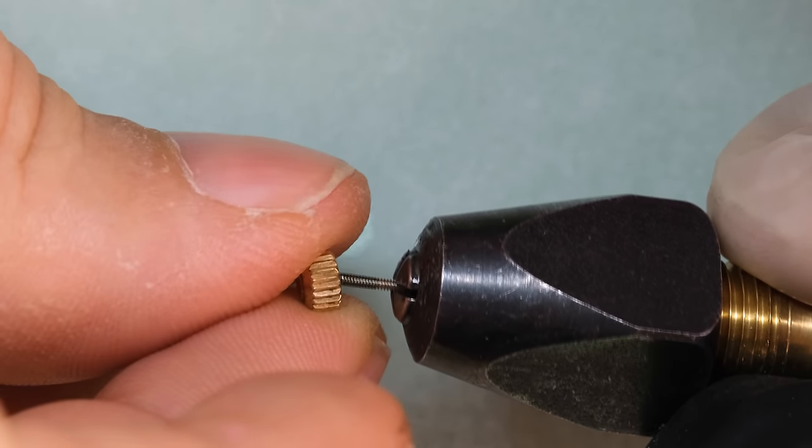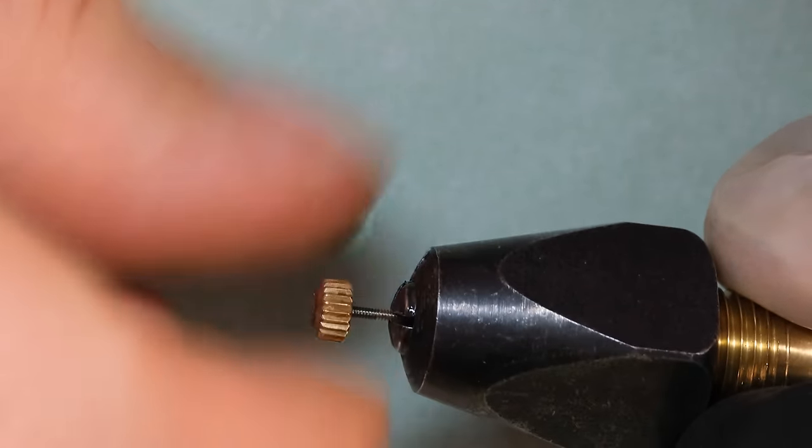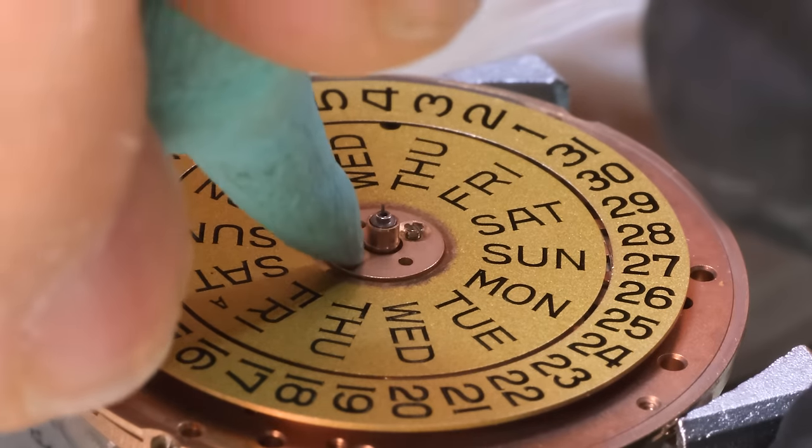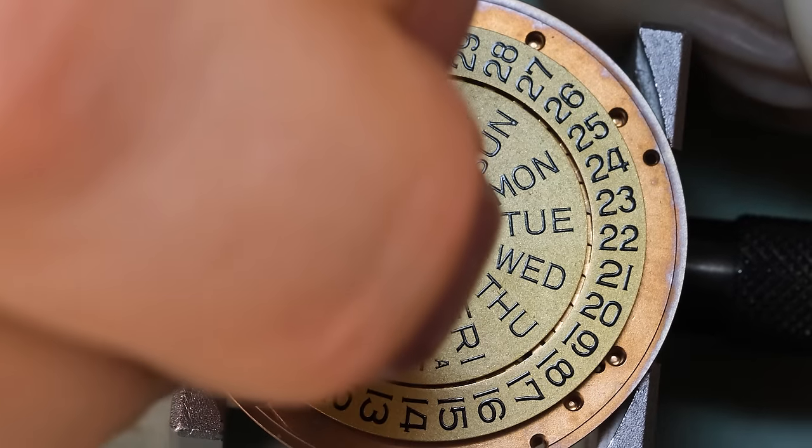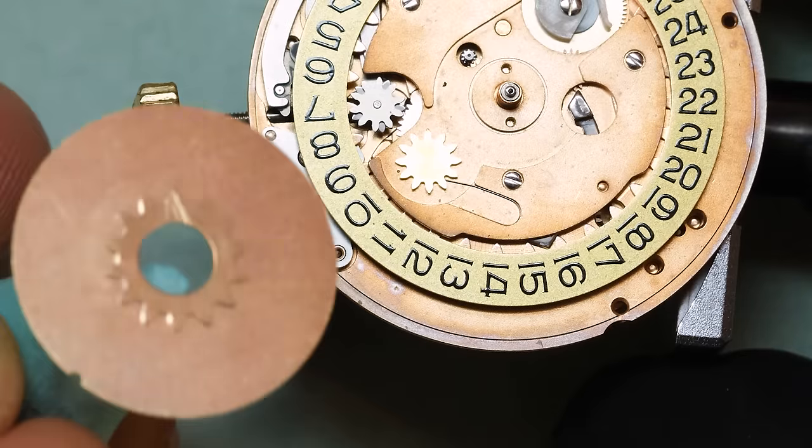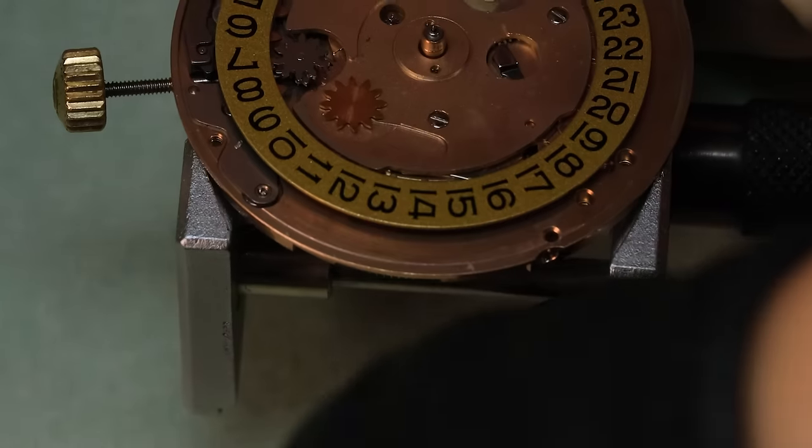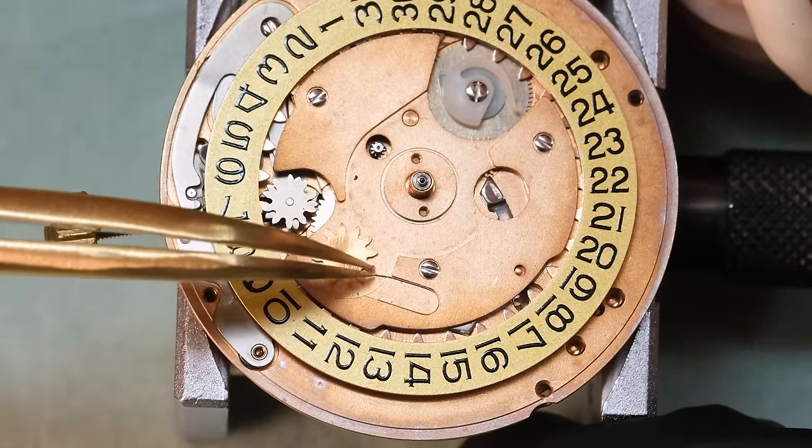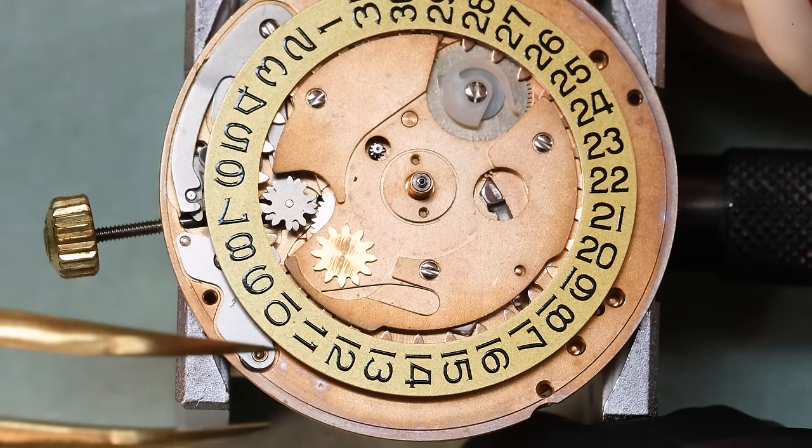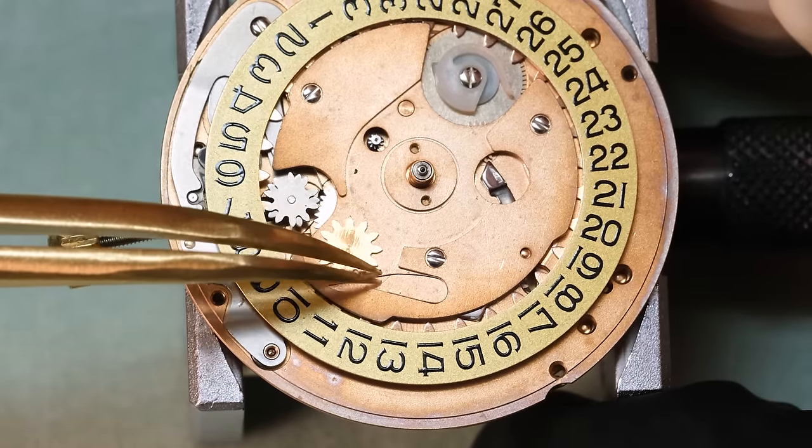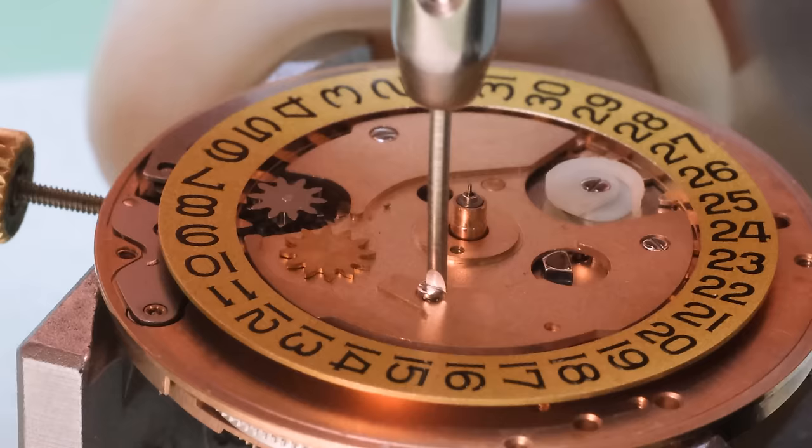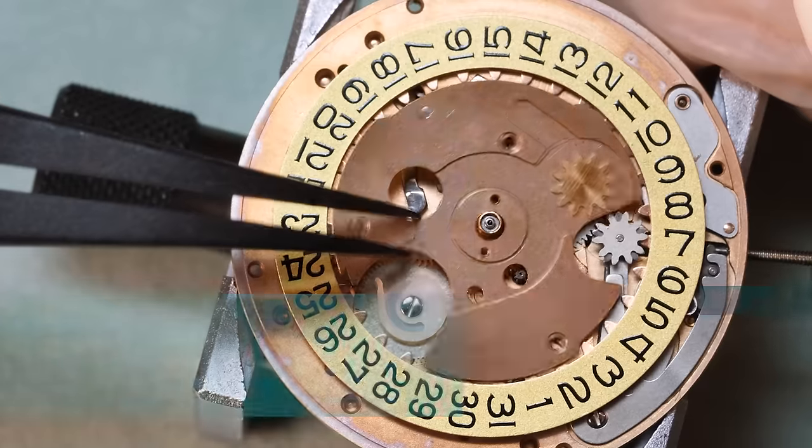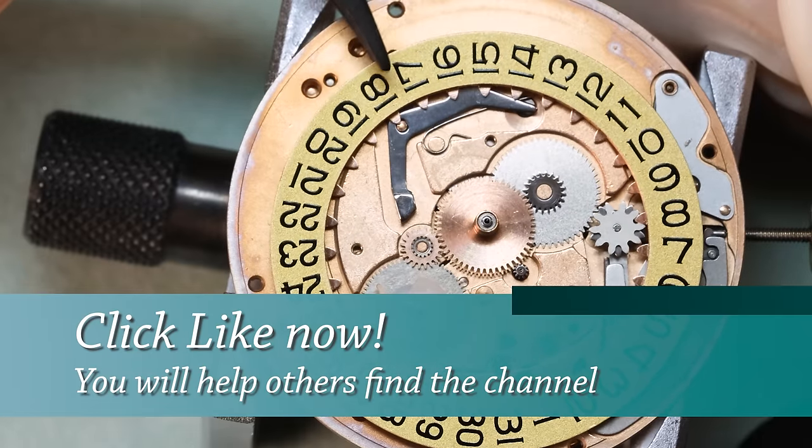Let's first take off the weekday disk. And we right away see the issue. That star on the underneath of the weekday disk is worked on by this star wheel at the 11th date. And this little tiny spring here should press that wheel inwards. And if it doesn't, then you're not going to be able to change the date. So we saw the spring had actually slid underneath that star wheel. And that's something that doesn't just happen. So the watch must have gotten a pretty heavy shock. Probably dropped on the floor, that kind of thing. Or bumped really hard into a door frame.